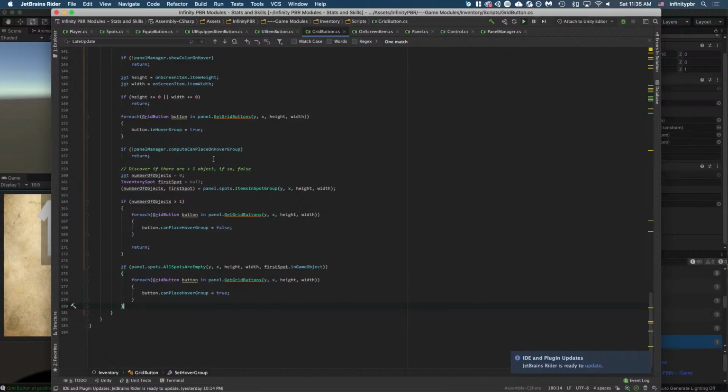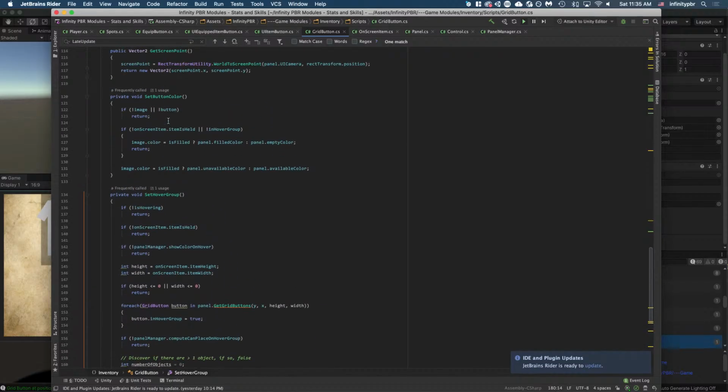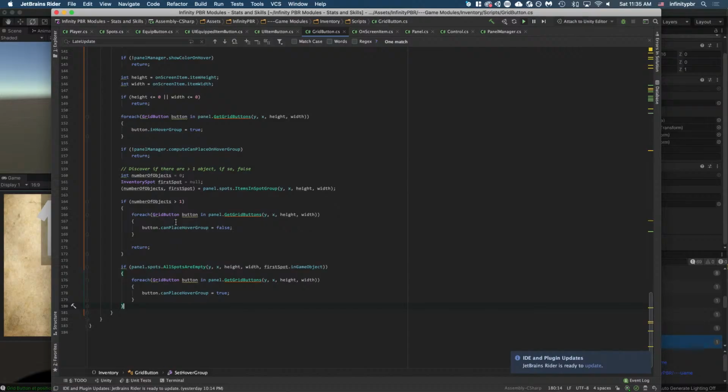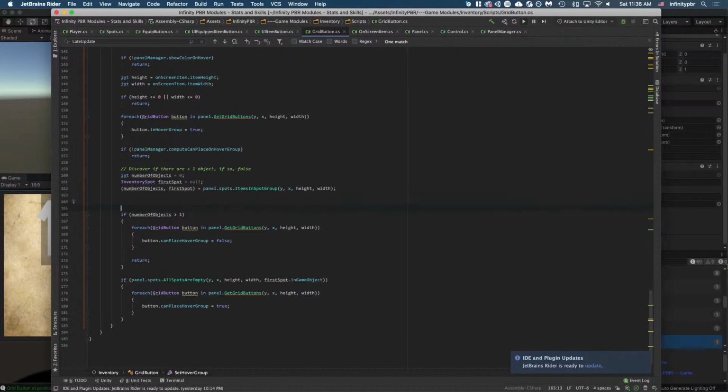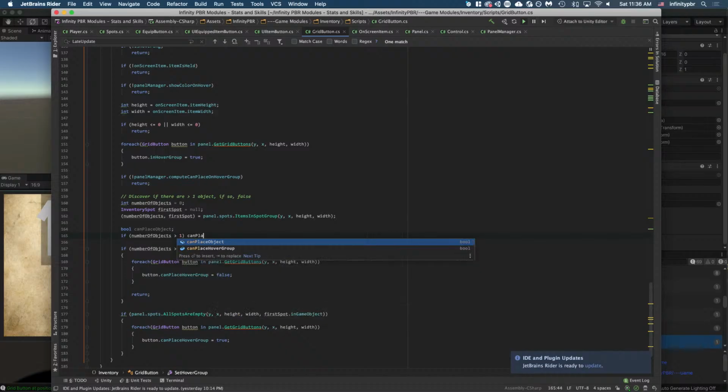Technically, this should work now. And the only other thing we need to do is add the logic for the color itself, and to clean this up, because I think we can make this a little smaller. So what we can do is bool can place object, and we're going to say equals nothing, and then if the number of objects is greater than 1, then can place object equals false.